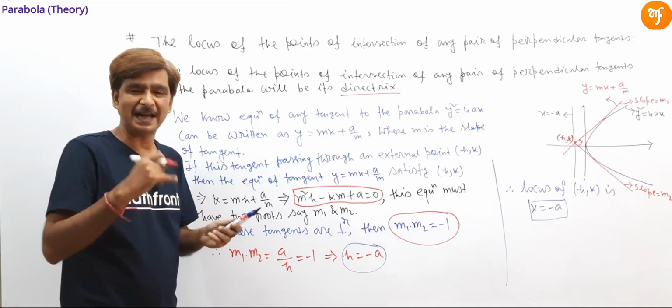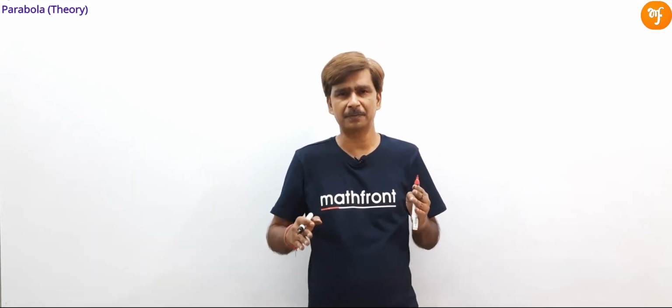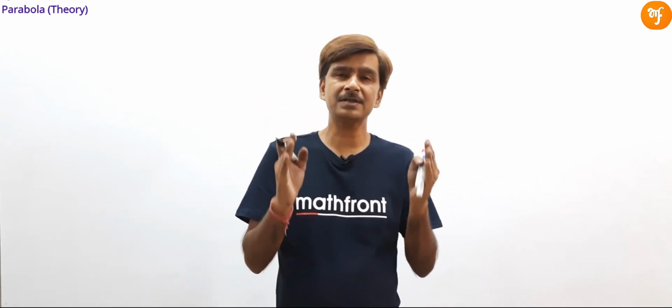Now come to another concept. So friends, now we are discussing the equation of the normal in different forms to the parabola. We know normals are perpendicular to the tangents drawn at the point of contact, and the equation of this normal can also be represented in three forms, that is the slope form, the point of contact form, as well as the parametric form. Okay, so we will first learn the slope form of the equation of the normal.